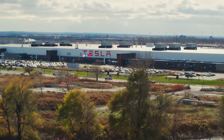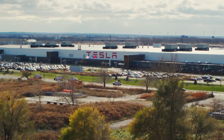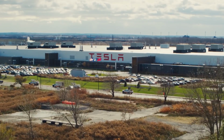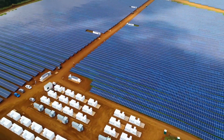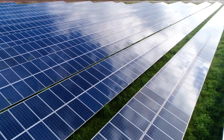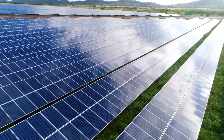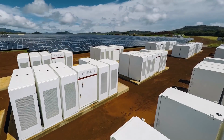Tesla is a lot more than just an auto manufacturer. Their business lines also include insurance, autonomy, software, hardware, as well as solar and energy storage solutions. Solar and energy storage is the most underappreciated and underrated Tesla product line in my opinion. But as I will outline in this video, their energy business will soon be a significant part of their success and to the health of the world as a whole.